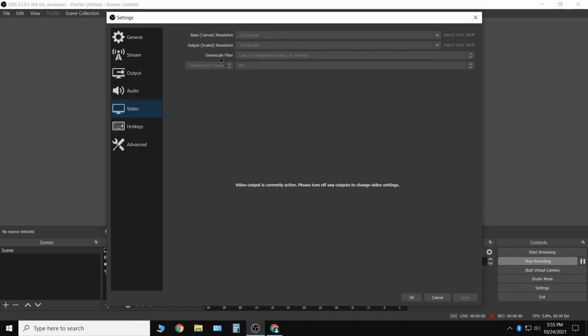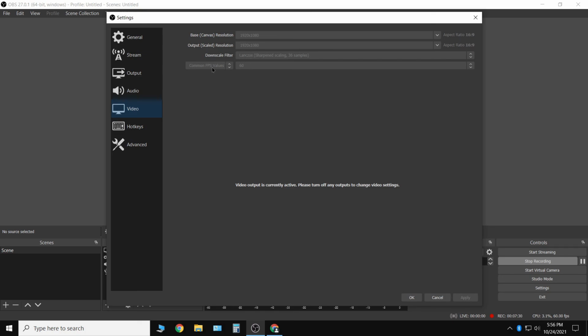Downscale filter for this, you're gonna leave it to Lanczos. If you're using the NVENC encoder, this is not going to cause really any frame rate issues or anything like that. It has very minimal impact on performance, but it does sharpen up your picture, especially if you're going to use a lower output resolution. This is going to sharpen it up so that you don't really tell the difference between the 1600 by 900, right? Or even if you're having really bad performance problems, you can use 1280 by 720 and then upscale that if you're having really bad problems. So just leave that at Lanczos.